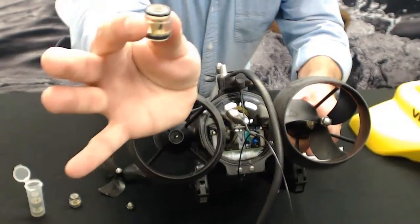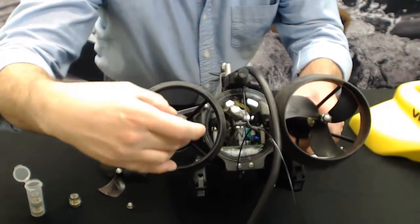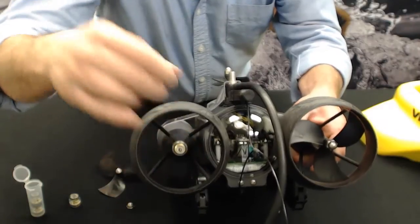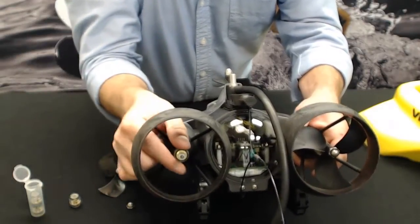Alright, so find that black Sharpie line, and we're going to make sure that that's pointing down. Okay, and you're just going to slide it in until you feel it set in there nice and snug. You hear like a little snap. That's just the O-ring setting in where it should be.